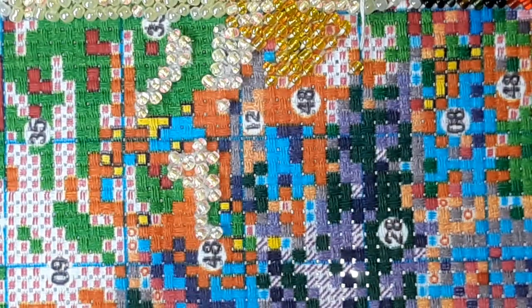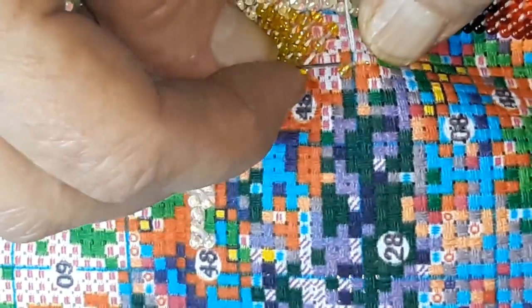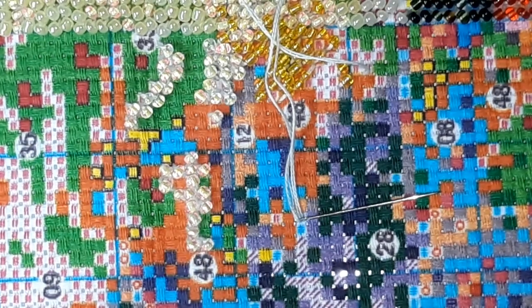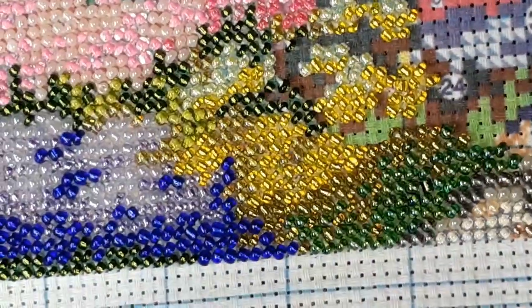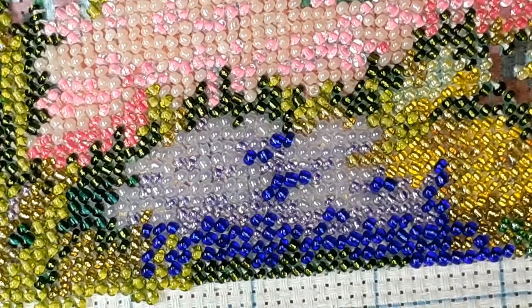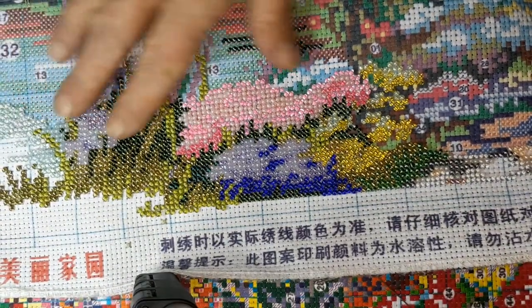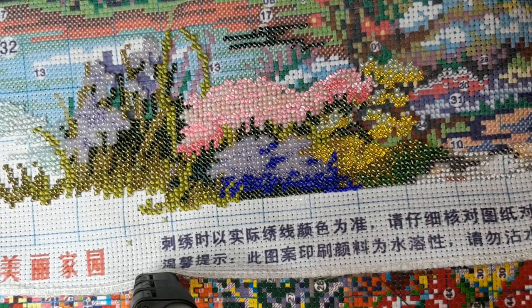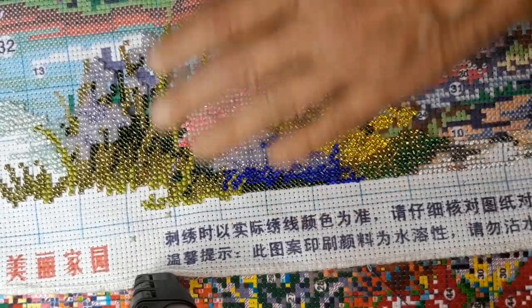Oh crap, I went the wrong way again — I almost did, I almost did, because I'm so used to going that other direction. So hopefully I don't mess it up. Let me show you how far I got on the cottage. I need a bigger desk. I guess I'm going to have to bring you out again. There we go — you can see I've almost finished all the purple flowers over there and I finished all the pink and light pinks right in here. So it's coming — we're getting one little section at a time.